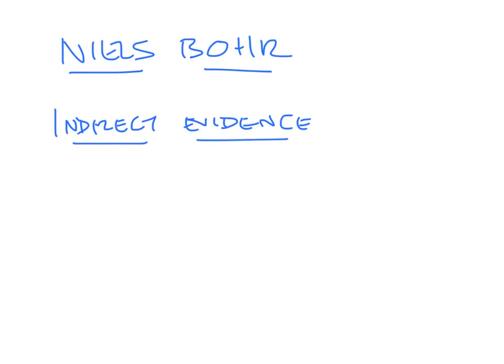Okay, so we have this concept of indirect evidence. And I want you to think about this because it's going to be very important when Niels Bohr went about determining where the electrons were. Obviously, Niels Bohr had no way of seeing this directly because atoms and in particular electrons and protons are way too small to be able to visualize. So all his ideas had to come up through indirect evidence.